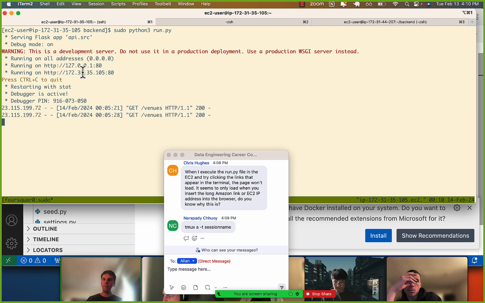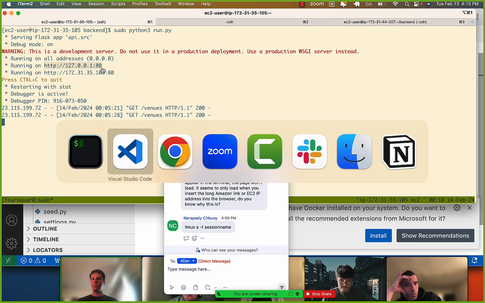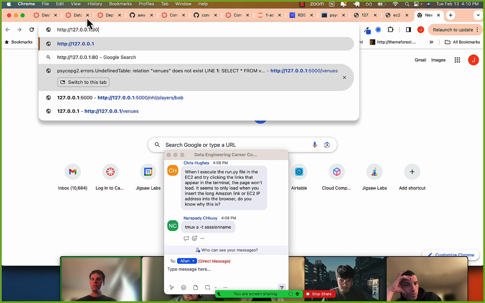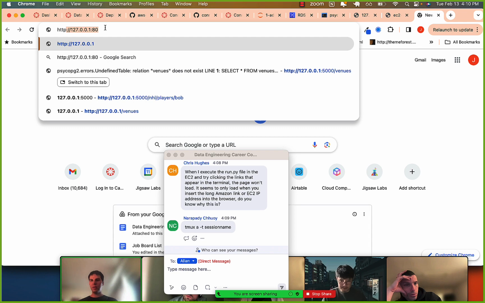Cool. Okay. So you'll see this link, but you can't just plug this into the browser. The reason why is because this is for localhost. So from your EC2 machine, if you make a request to this address, that will work. But when you try to place this into the browser, that is from your laptop, and this isn't running on your laptop.